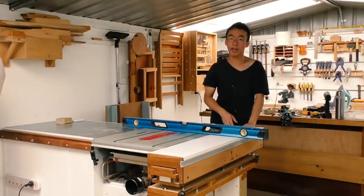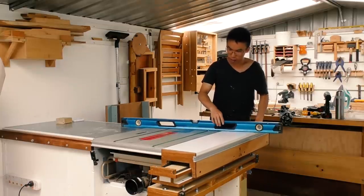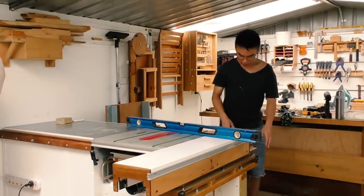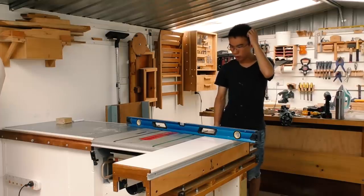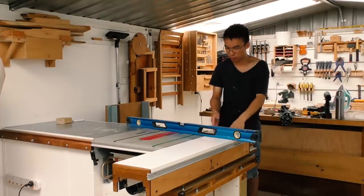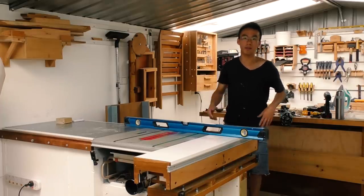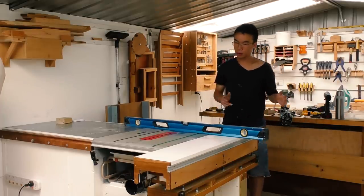all the adjustments I've made, in that the sliding table is just high enough so that it carries the level with it, and also that all the rails are flat and parallel. Even the tabletop has been readjusted so that it aligns perfectly with the direction in which it travels. So now I can move on to the very last operation of this project.